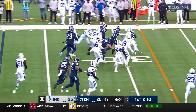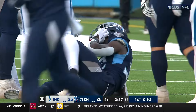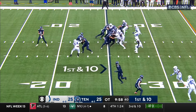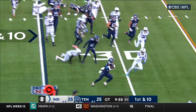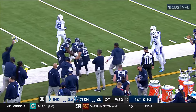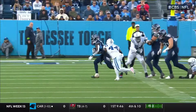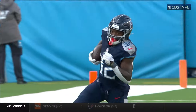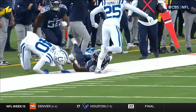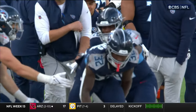Spears on first down, and Spears picks up a first once again to the edges. Derrick Henry is in the locker room being evaluated for a concussion. Tajay Spears is in his place. Spears down the sideline. Jalen Jones catches up to him. This is another duo block. Tajay Spears is very patient getting to the edges, and he bounces it on Zaire Franklin, one of the better tacklers for the Indianapolis Colts. But he shows the explosiveness to get out of that cut and get to the sideline quickly.